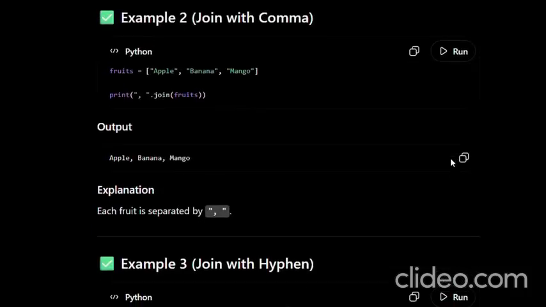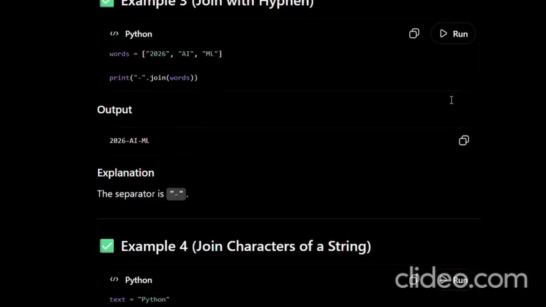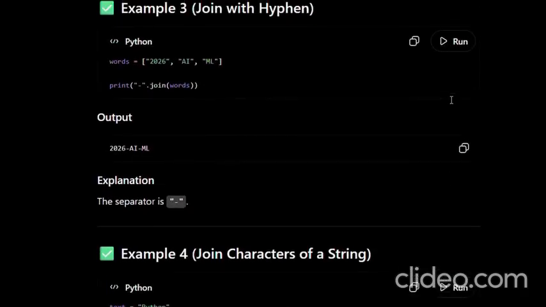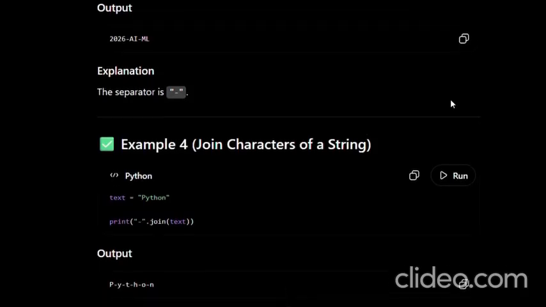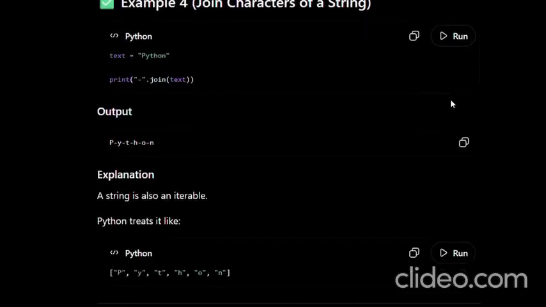Similarly, example number two is given here. We are using a comma this time instead of a space, so it will print apple, banana, mango separated by commas. Now we are using a hyphen to join the list, so it will return output like 2026-AI-ML, separated by hyphens.